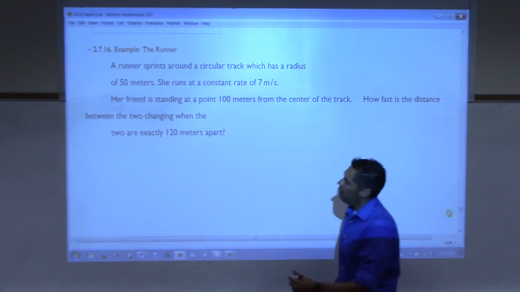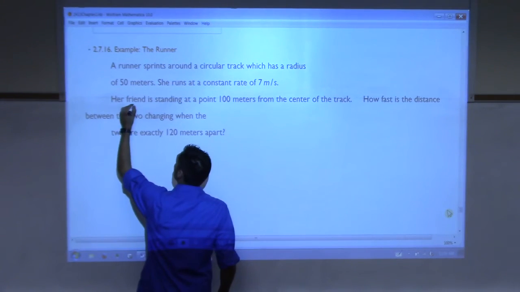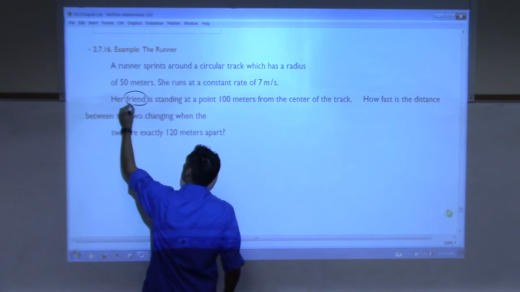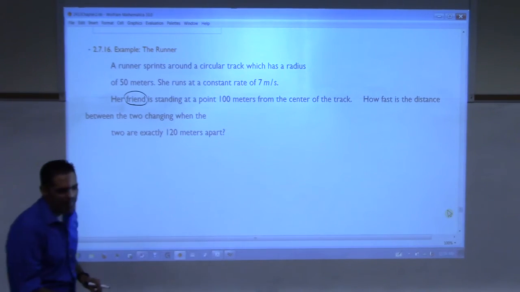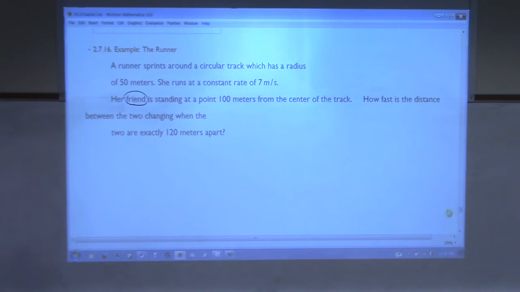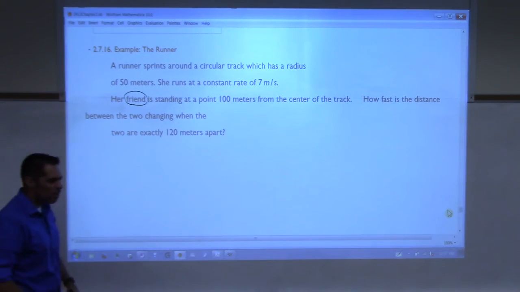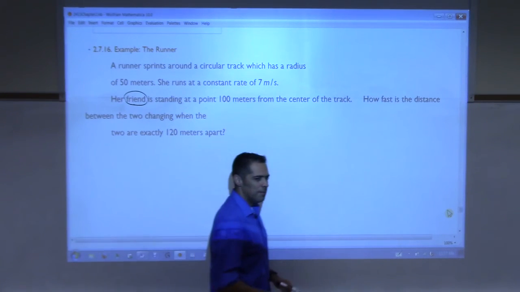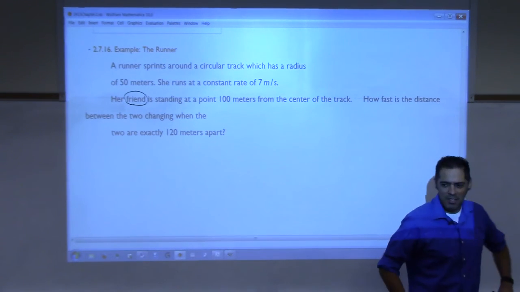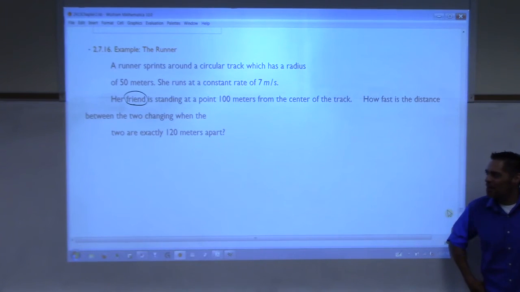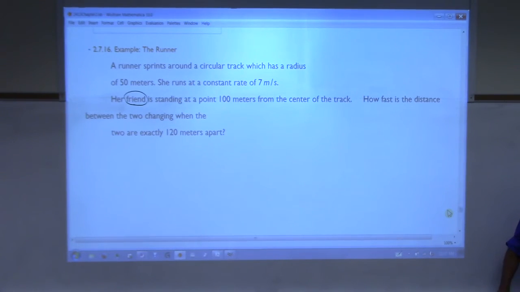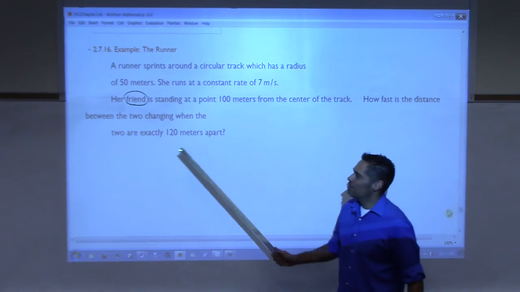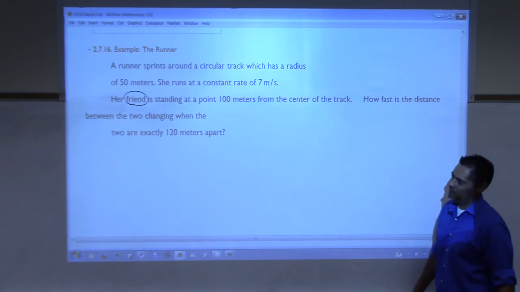So I do have a little bit of clarification here. In my other class, we went through this problem last week, and we were talking about this friend thing. Okay, maybe it's her coach. That I could see, the coach watching. But if you're just some person watching someone run around a track, I'm not quite sure you're going to fall into the friend status, you know? My friend, way in the, like, stalker status. Regardless, she's got somebody watching her, all right?